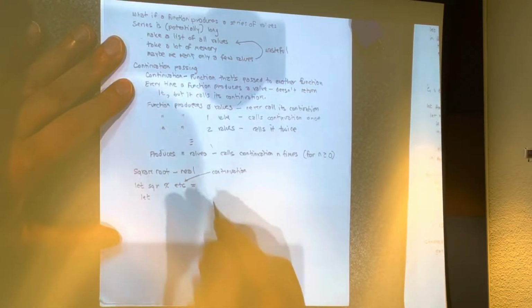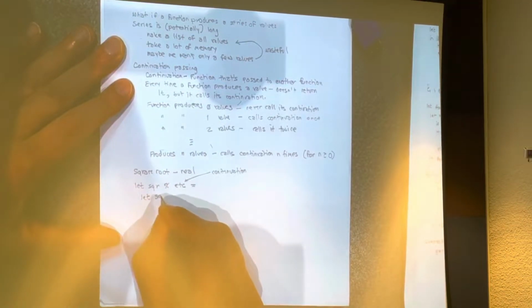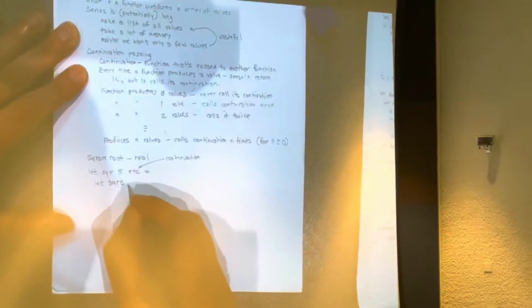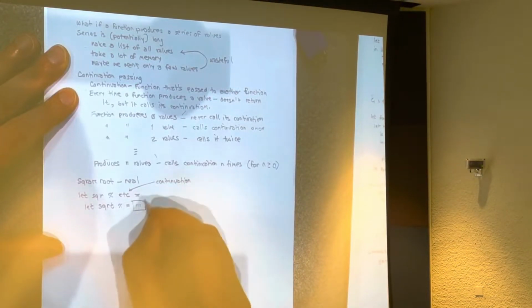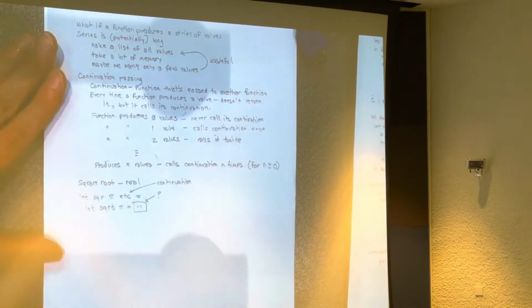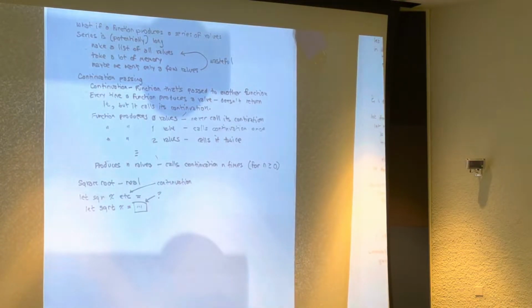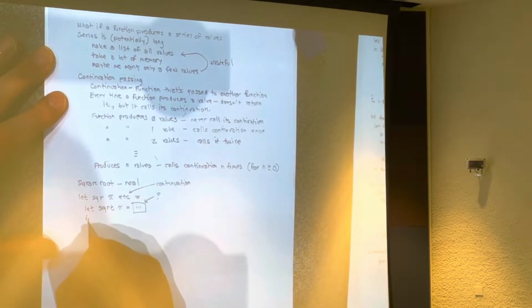Imagine that inside here, I have a function called sqrt, square root of x. I think I did a function that computed square roots earlier. I'm not going to repeat that, but let's say I've got a function sqrt that computes square roots of real numbers greater than or equal to 0. Okay? And so imagine that its definition is here.